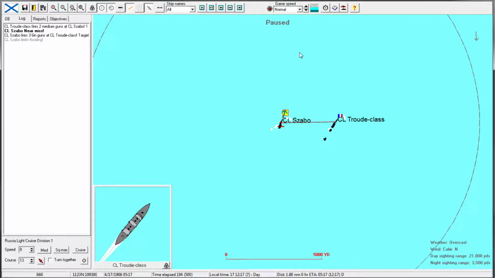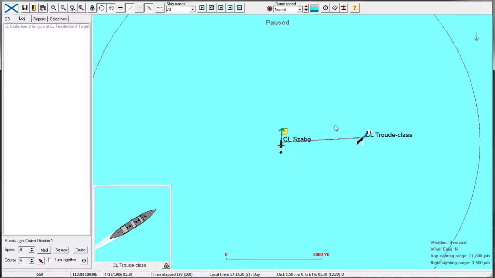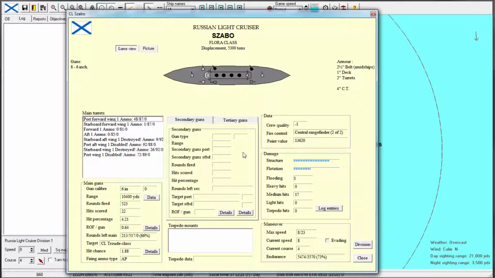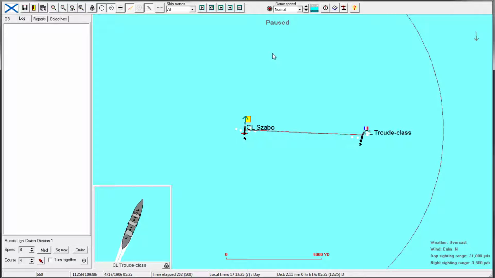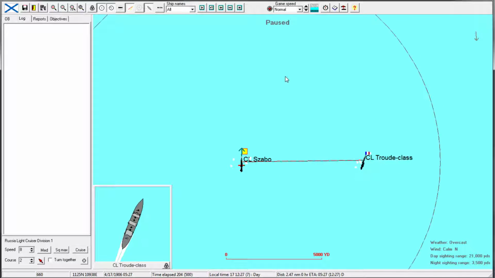Suddenly they really have us. Oh, things were going well. Oh no, no, no. Just when things were going well. Okay, Sabo, status report. What do we have here? Okay, it's 3 guns on either side, so we don't have much hope. Okay, well, we just need to try to get as far north as possible to maintain the wind advantage.